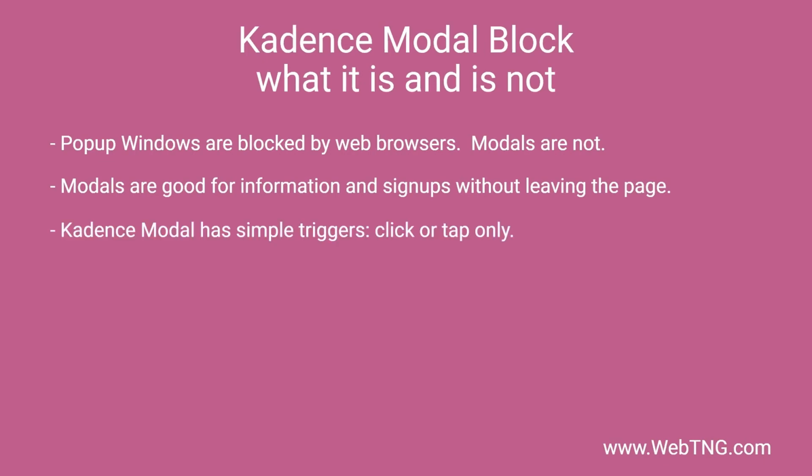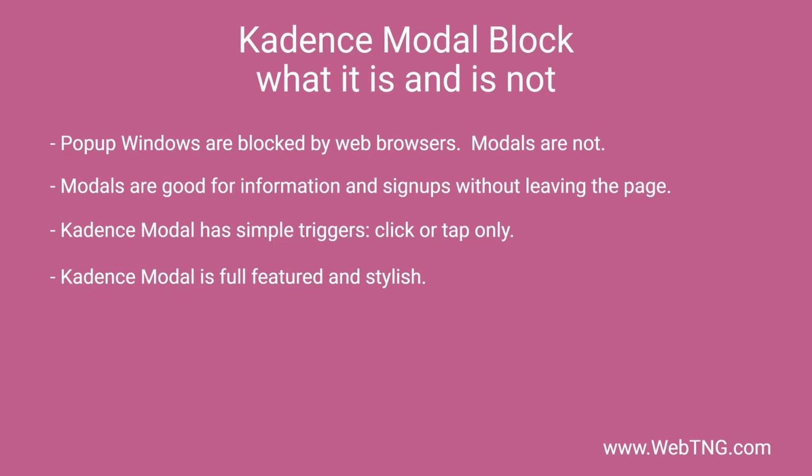There are extensive pop-up libraries that come with a large range of trigger rules for showing a pop-up. This includes things like entrance or exit triggers, or the amount of time on the page, or maybe the scroll percentage. The Kadence Modal Block isn't like that. It doesn't have a lot of sophisticated triggers. The Kadence Modal Block is triggered by a mouse click, or if you're on mobile, a tap.